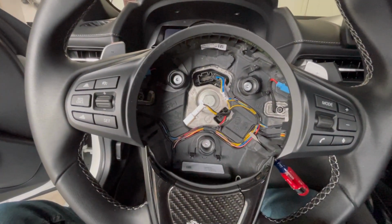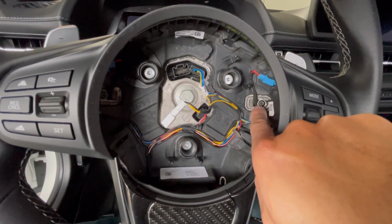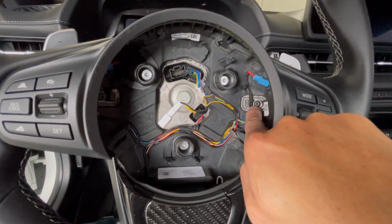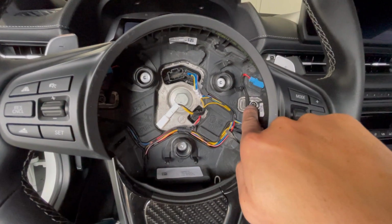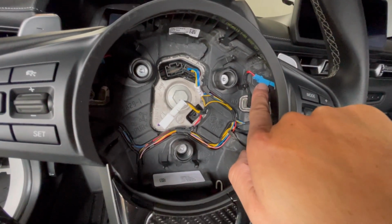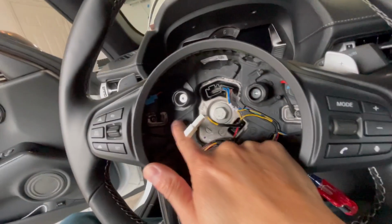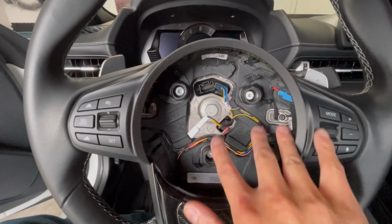And as I said earlier, these are the OEM fasteners that hold your paddle shifters in place, and that's the reason why you need a longer extension with the Shifter CA unit. And here's a little connector right here to send the signal to shift. So it's going to be the same on the other side. Disconnect the fastener, disconnect that, and you're going to be able to replace everything.